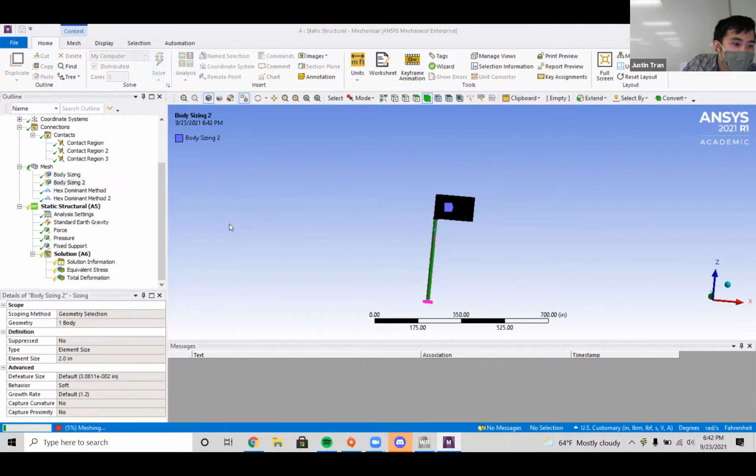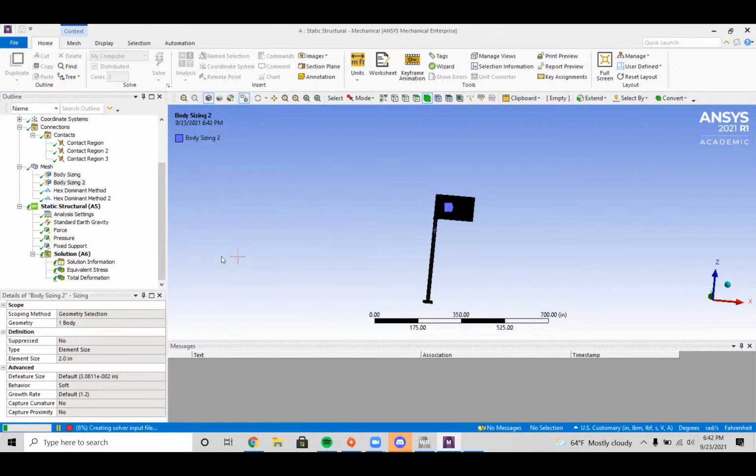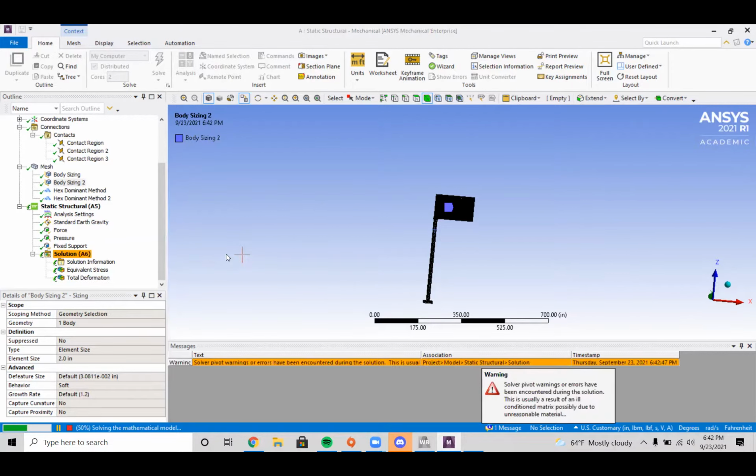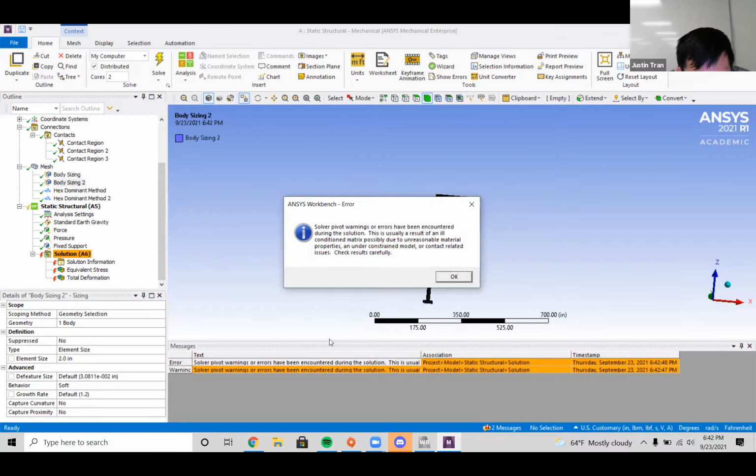Okay, let me take a look and see. Where's your fixed support? Let me see that.